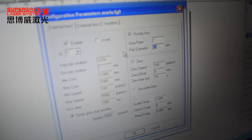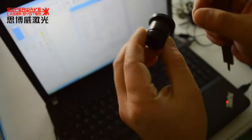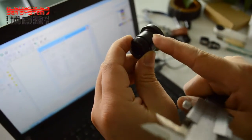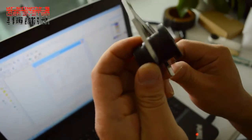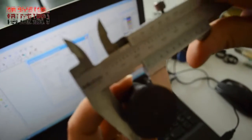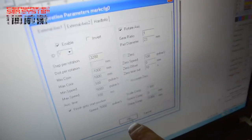And inside, the diameter, I must measure. Okay. Because I want marking on this surface, this side. So I need to measure. This side diameter is 23. Then I type 23 inside. Okay.